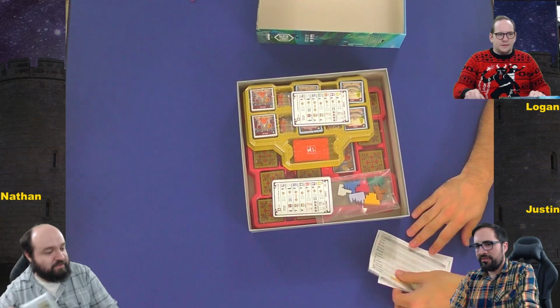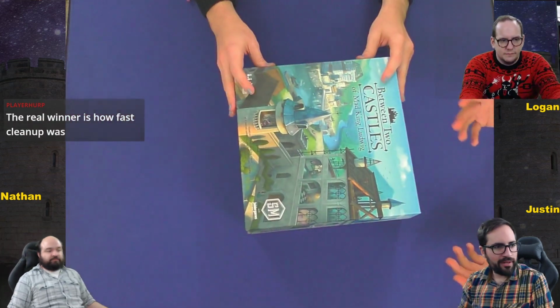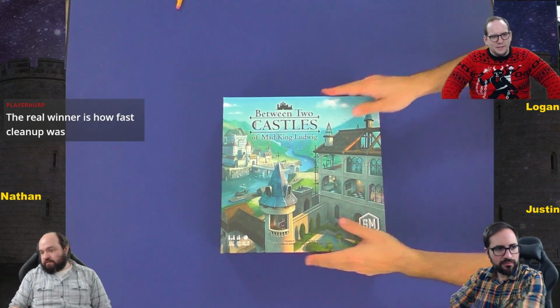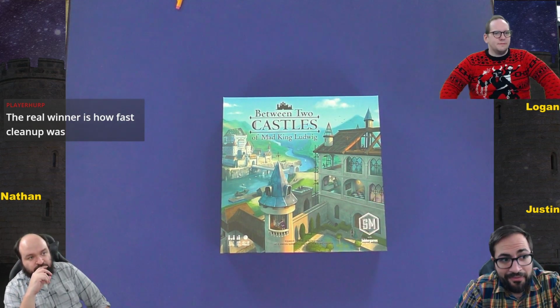The score sheets? Score sheet. Okay. Rule book. That's everything. Box top. Wow. That's Mad King Ludwig. Between two castles of Mad King Ludwig. So. Cool. Yeah. Hey. Boom. The real winner is definitely how fast cleanup was.